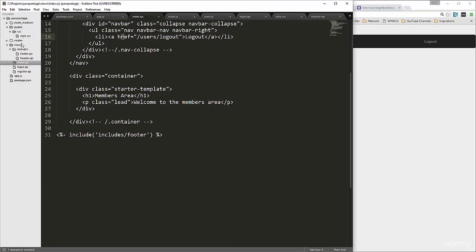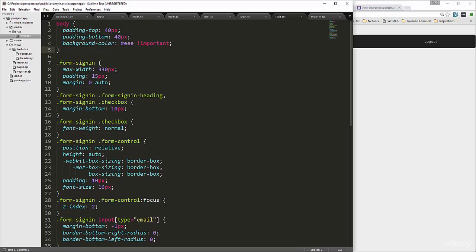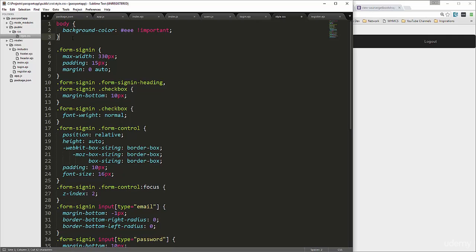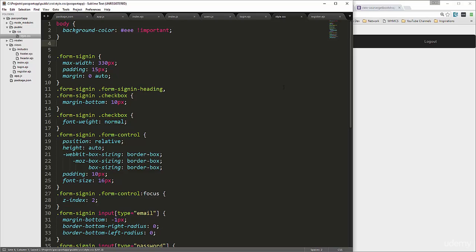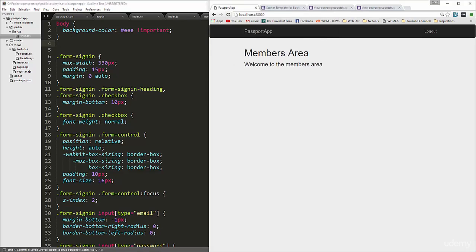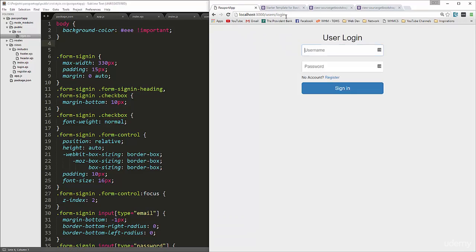That's because if we go to our style CSS, we have body and we have padding top and bottom 40 pixels. Let's go ahead and cut that out. Actually, let's keep that out and see what the other pages look like. Okay, that fixes that. But if we go to users, login, I guess that's fine. Yeah, that's good.